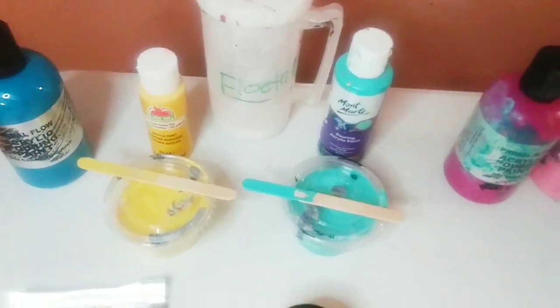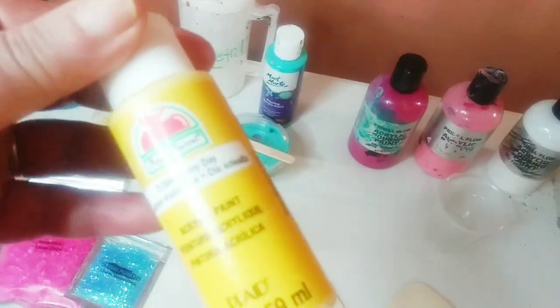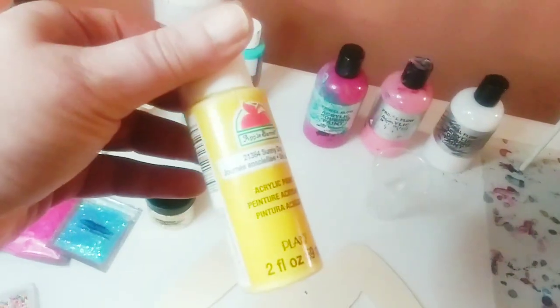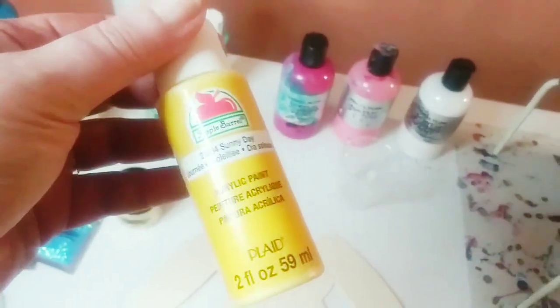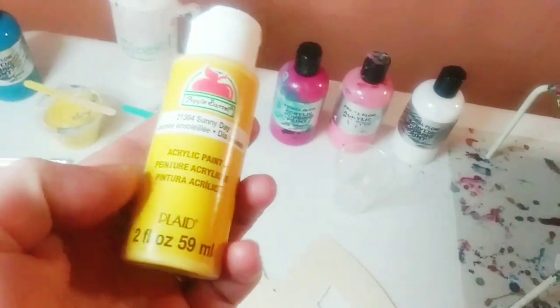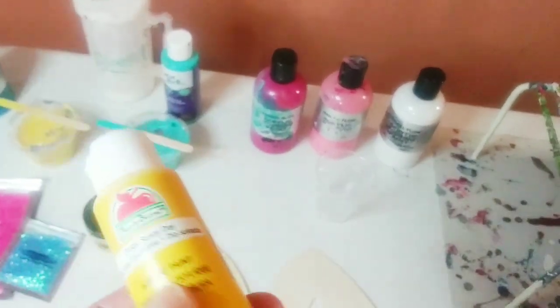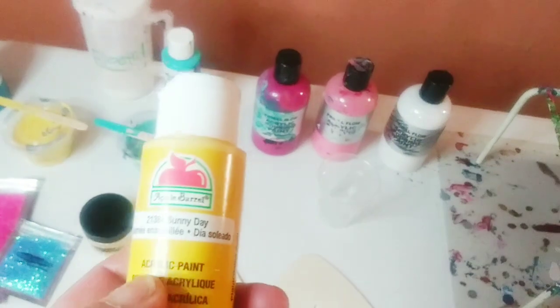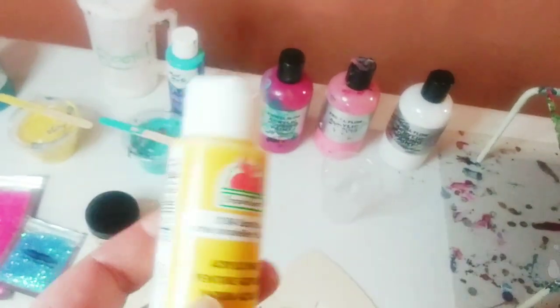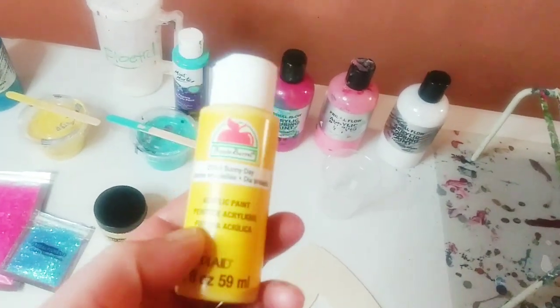So these are the colors. That is the cobalt turquoise. Then we have Apple Barrel. I haven't used Apple Barrel in a while. The paint is not bad. Sorry, Apple Barrel, but their pouring medium was literally the worst pouring medium I have ever used so far, I'll be honest with you. But the paint is not the worst, it really isn't. It's just fine. Is it the best? No, but it's okay. It's decent. It's craft paint, but it's a very pretty color.